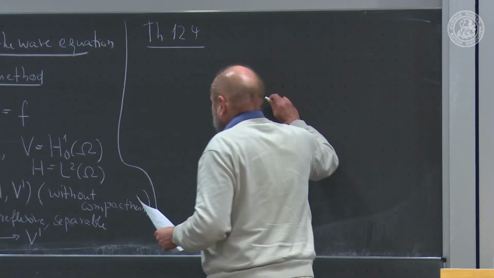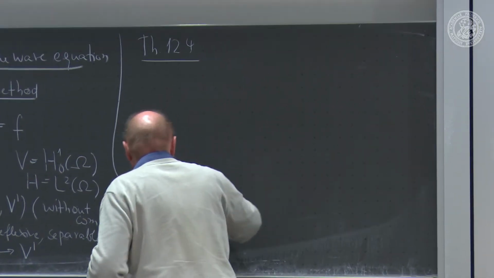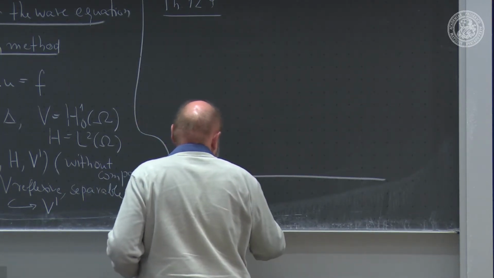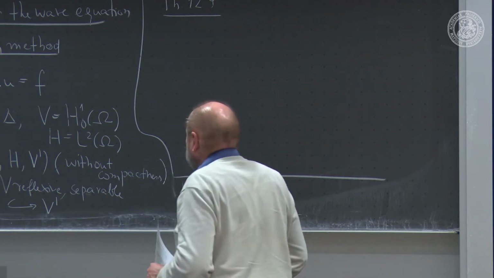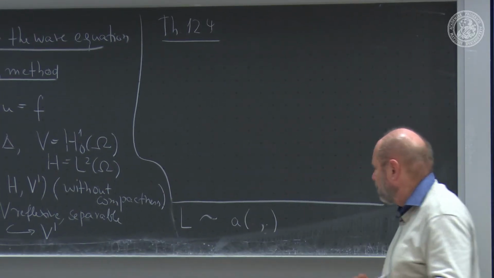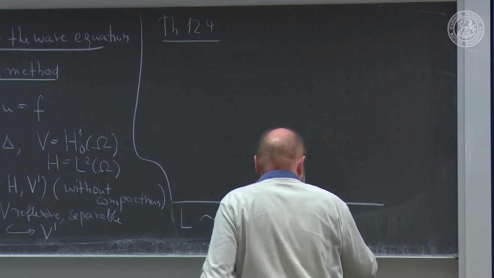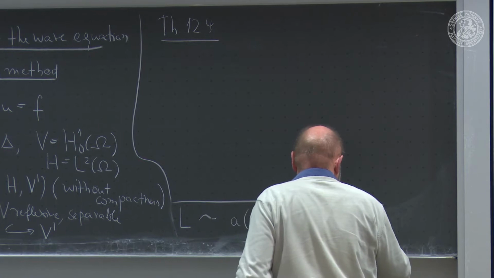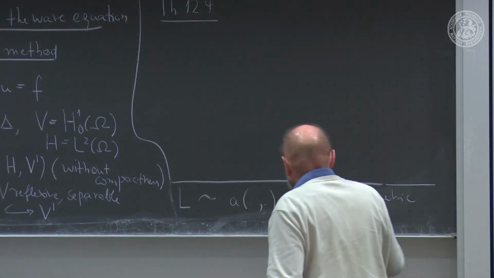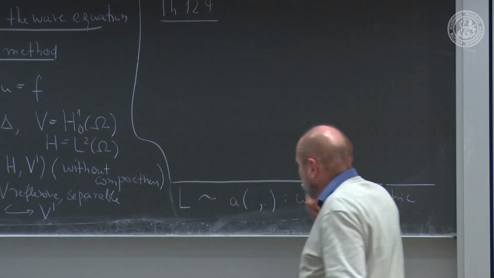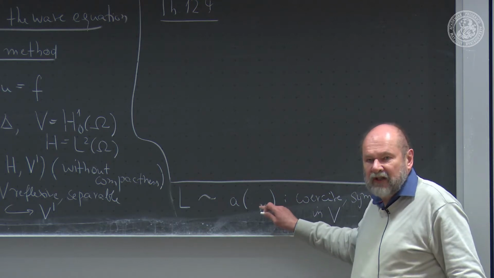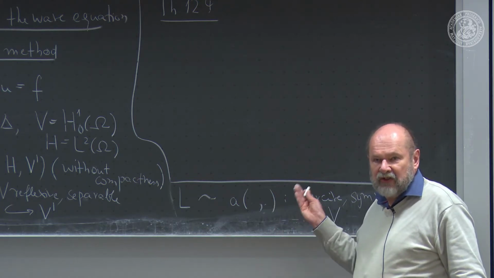Of course I should still say what the general assumptions on L are. L is, so to speak, related to a bilinear form. And this bilinear form is supposed to be coercive and symmetric. I think we also need symmetric, so we only have really diffusive forces, no advective parts. Coercive and symmetric in V. Meaning, I think that is very clear to you, that this bilinear form induces a norm, the energy norm, which is equivalent to the norm of V.